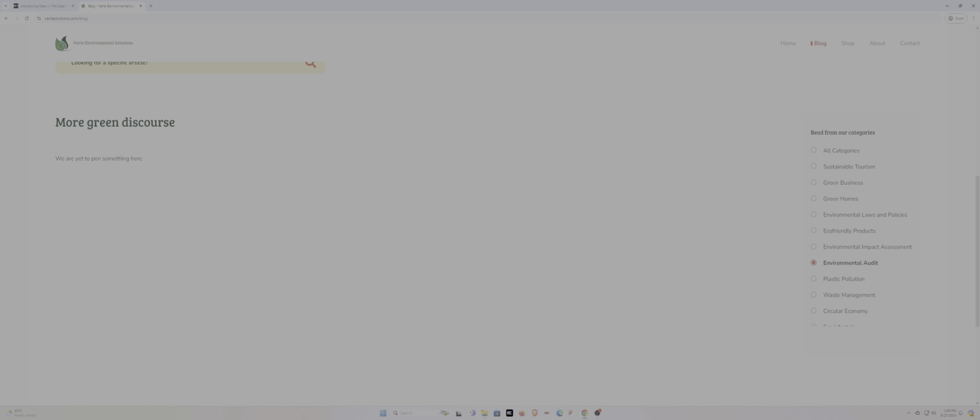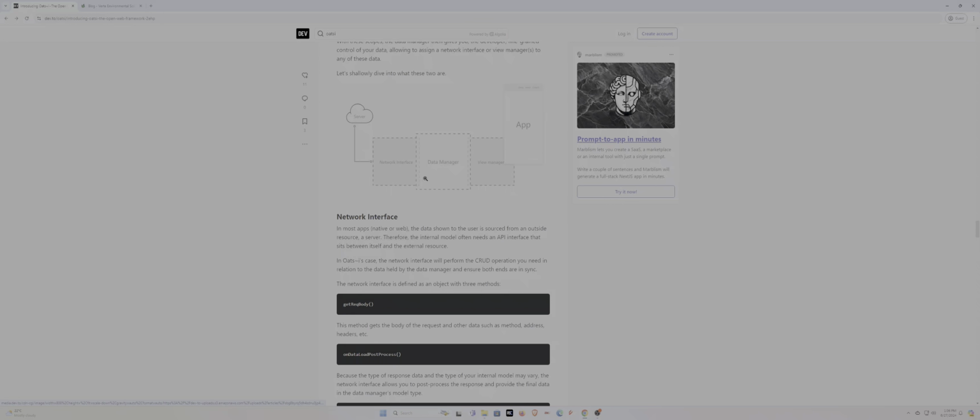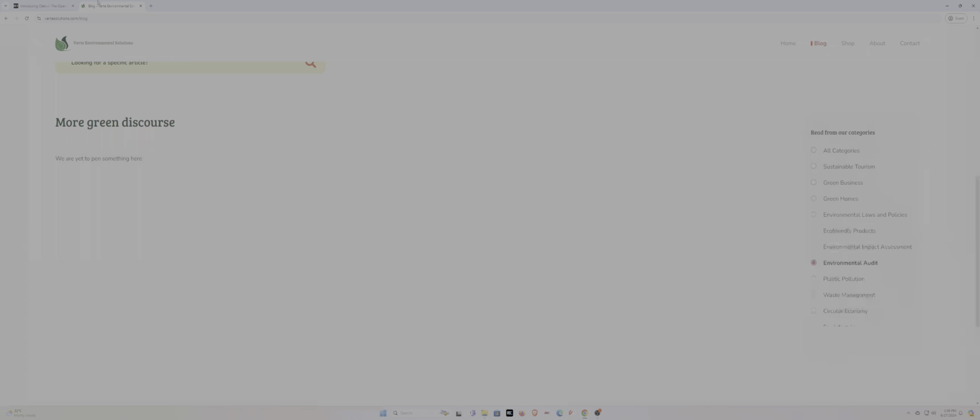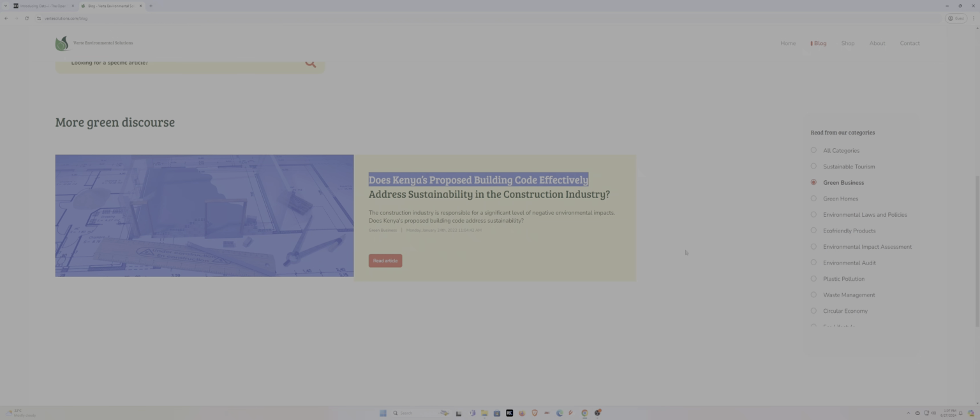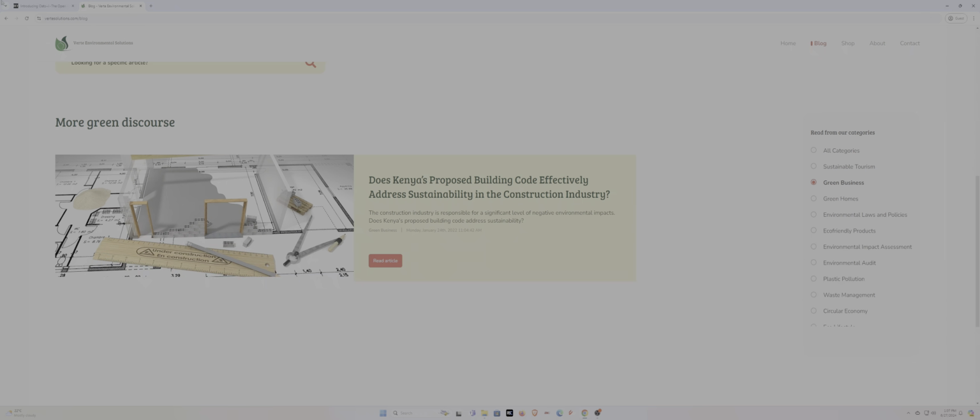Now, what has happened is we have requested data from the network interface, and as that was happening, you saw a loading screen pop up. There's a view manager that is attached to the data manager, and that view manager is in charge of the view that we have right here under more green discourse.